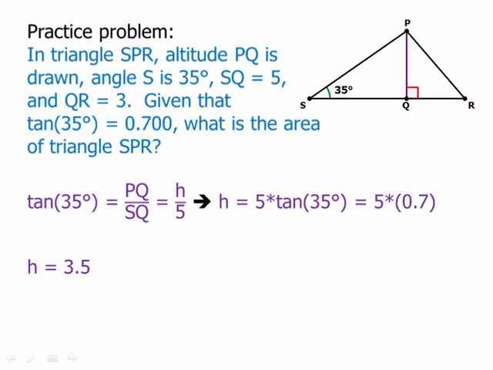Now that we know H, we can find the area. Of course, area of the triangle is 1 half base times height. So that's 1 half 8, which is the full base from S to R, a length of 8. 1 half 8 times 3.5. 1 half of 8 is 4.